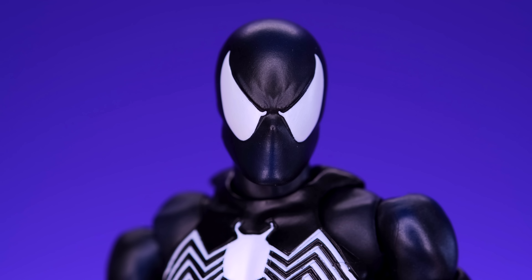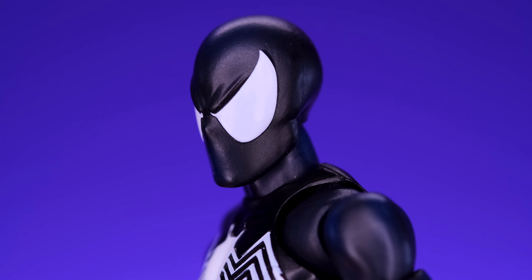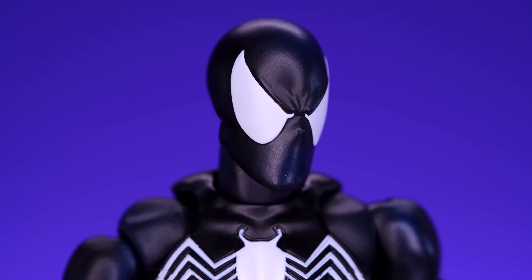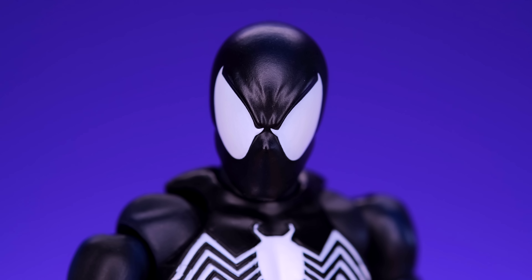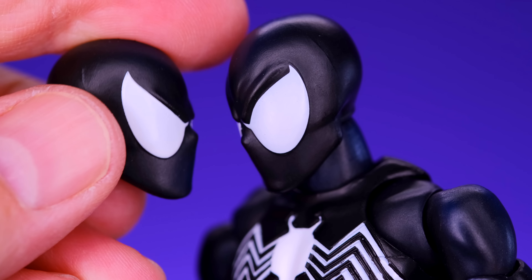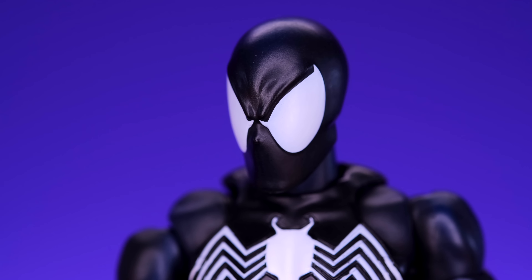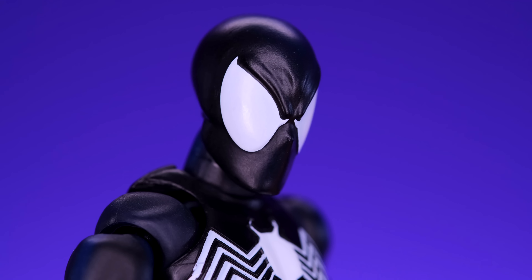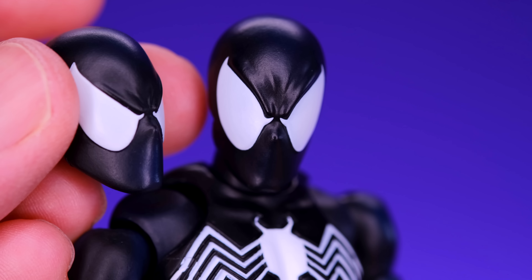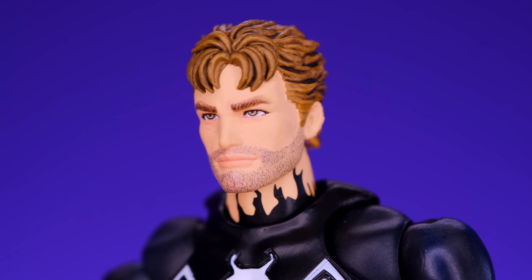I do wish the paint was perfect on him, but I think it's a good looking figure that just has some flaws. We get a bunch of accessories, but a lot of them are things we've seen several times before. We do get a bunch of hands: a set of open relaxed hands, a pair of fists, gripping hands that can hold the web effects, thwip hands, open dramatic wall-crawling hands, and a set of hands with magnets along with some feet with magnets. We also get web effects — longer ones, shorter ones, and one that makes it look like he's grabbing onto the end of it for swinging.